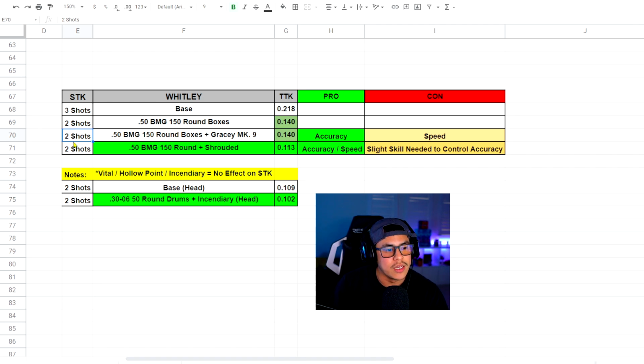Now you're still going to get a 2-shot kill with the 150 round boxes plus the Gracie MK9, and the TTK is 140 milliseconds. Now this is highlighted green because this is what I do recommend you guys use. It's the 150 round plus the shrouded barrel.